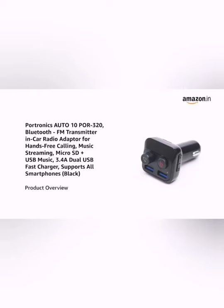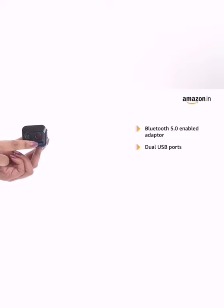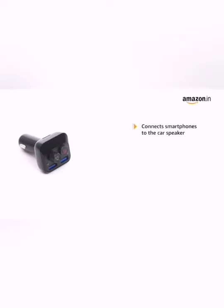Introducing the Portronics in-car multifunctional adapter. This Bluetooth 5.0 enabled device has dual USB ports to connect a charger, pen drive or a micro SD card. The adapter seamlessly connects smartphones to the car so you can play music or answer calls using the car speakers with the help of the inbuilt mic.